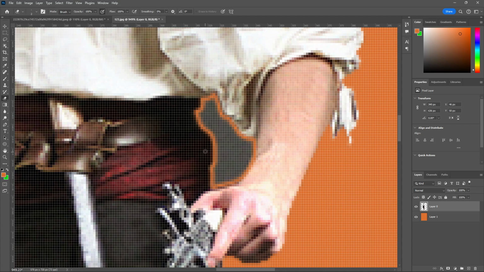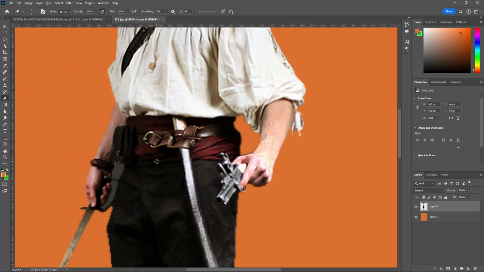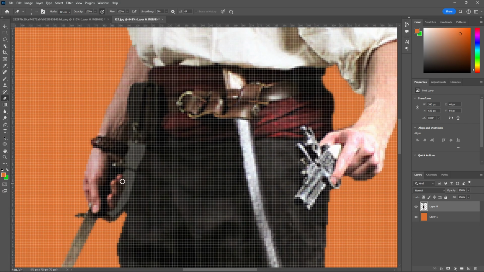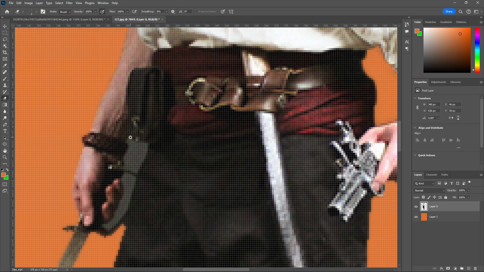Nice. And increase the eraser size. And erase quickly. And if you want, you can increase more size, big size. Okay. Then here also. So decrease the eraser size and remove this one.